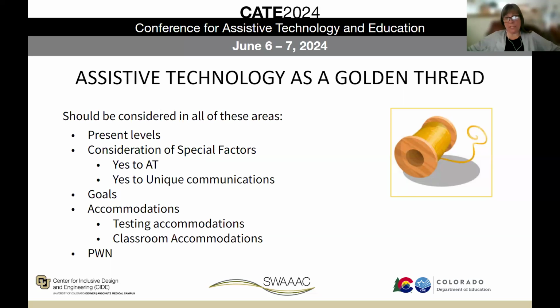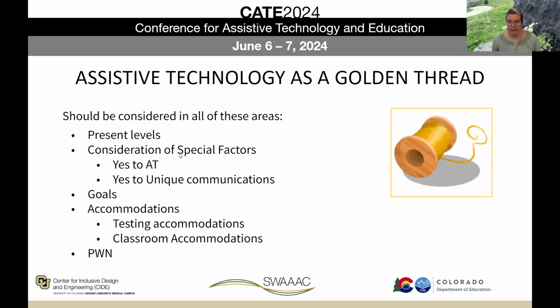Sometimes we will have teams put that in the PWN if it becomes part of the conversation at the IEP meeting. If it comes up new, then it can be something that we discuss there that will add into the PWN. I think the most important part is to get it in there because they are part of the team. And speaking of PWNs, if you're evaluating a student, have you specifically put that on the prior written notice? If it's discussed in the meeting, yes. And speak to whatever your district is doing, or that you're going to speak with your assistive technology team by this date. That's going to help families feel heard too, especially if we have that information in there.